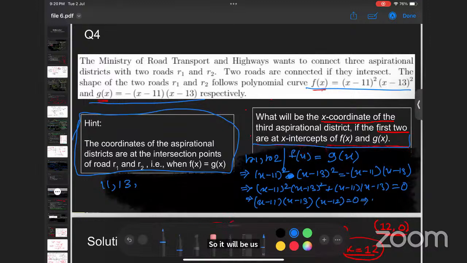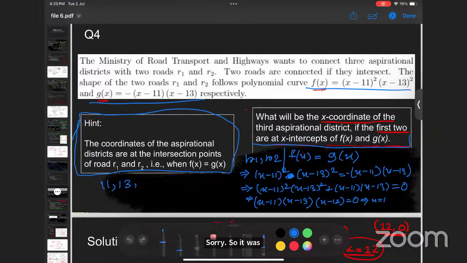Then you can see x equals 11, 12, 13. Ma'am, why not x equals 10? Why should it be equal to 10? Because when we cross it from (x minus 11) square, (x minus 13) square, from (x minus 11), (x minus 13), we get (x minus 11) into (x minus 13) equals to minus, sorry, 1. And when we put 0 in both the cases, okay. Sorry. So it was x minus.